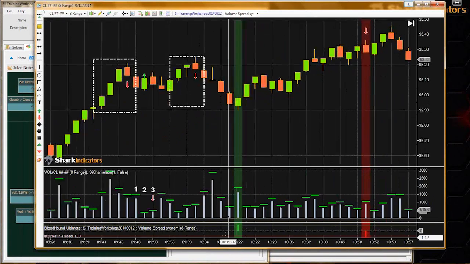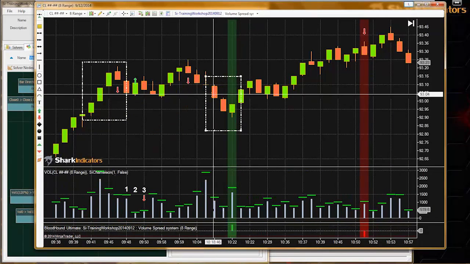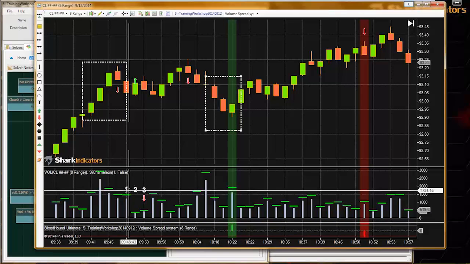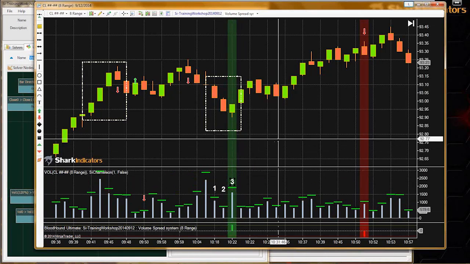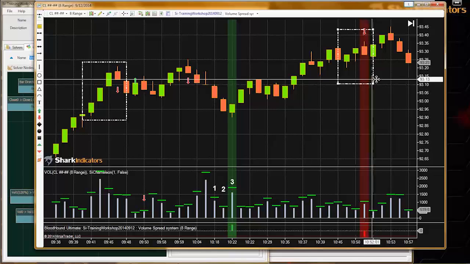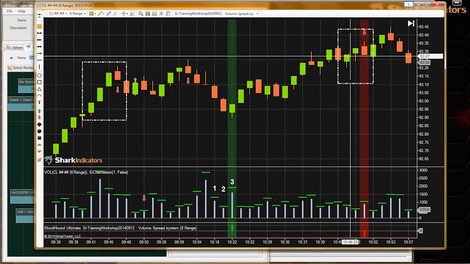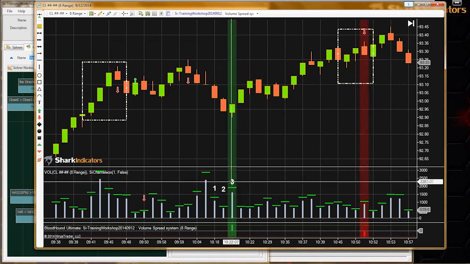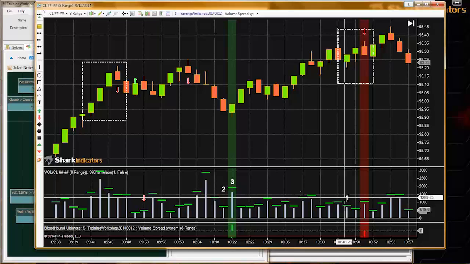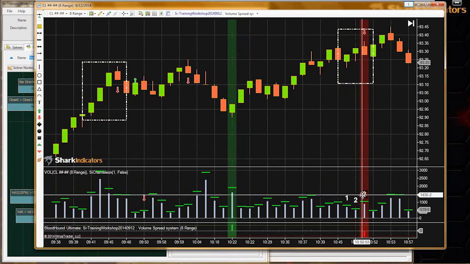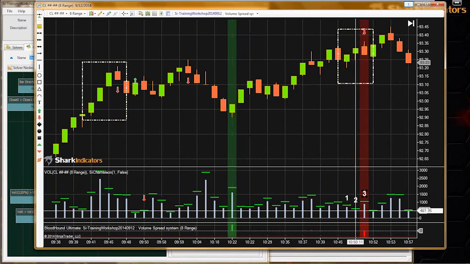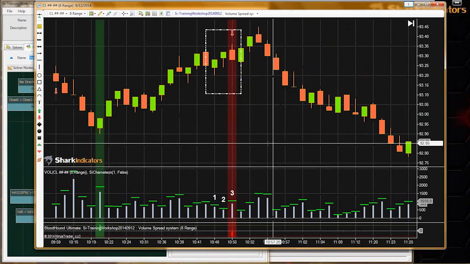All right, take a look at this. Okay, price action is correct. And let's take a look at volume. All right, volume 1 is greater than volume 2, and volume 3 is greater than volume 2. So that all looks correct. And all right, let's take a look at the next one over here. Our price pattern looks correct. And take a look at volume. Volume bar 1 is greater than volume bar 2, and volume bar 3 is greater than volume bar 2. So that all looks correct. So far, so good.